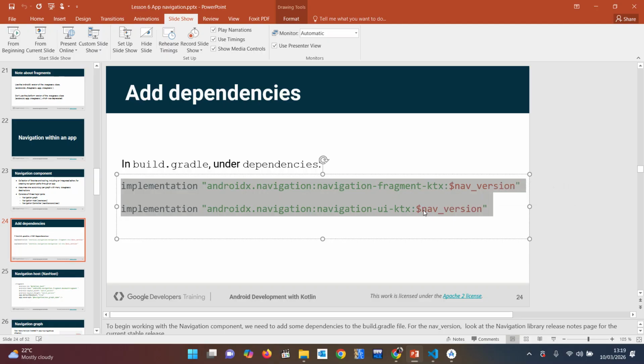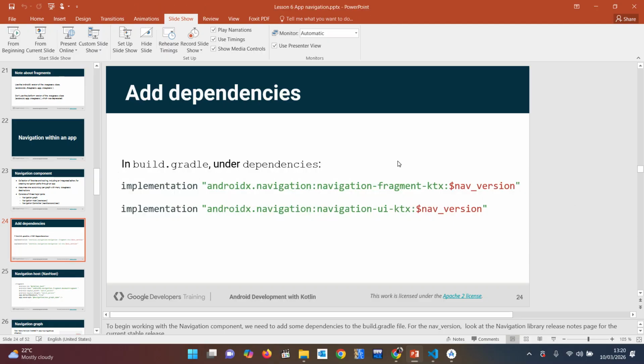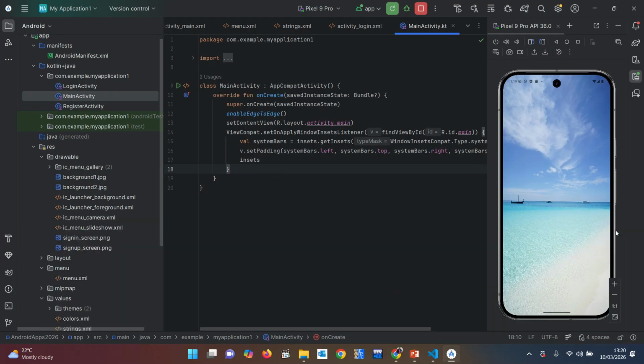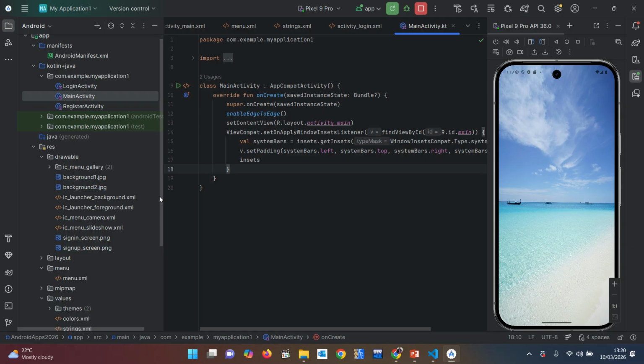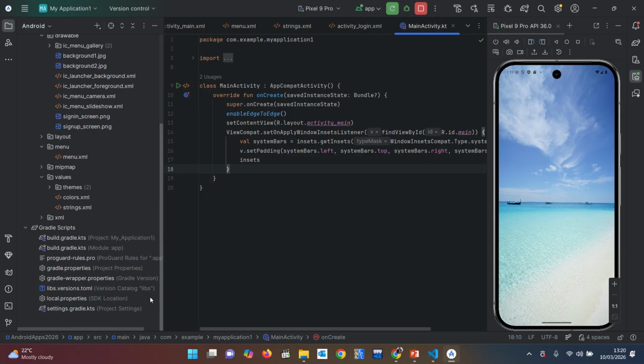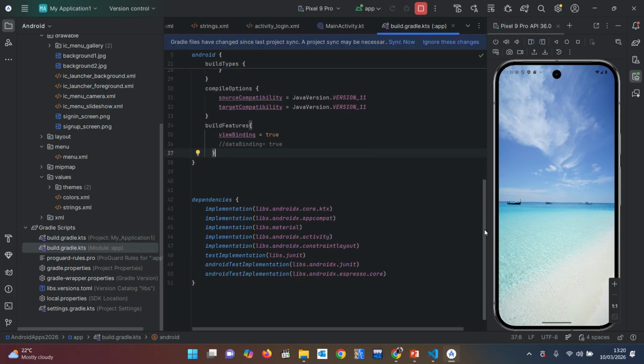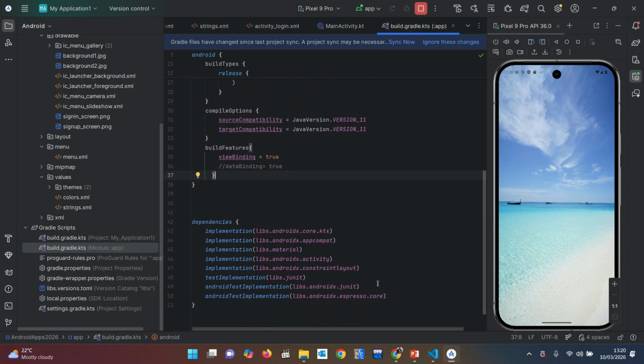These dependencies need to be defined in the build Gradle. So you have to come to your application area and then go to the build Gradle section. Come here to the build module app, and then come here in the implementation, and then add these dependencies.